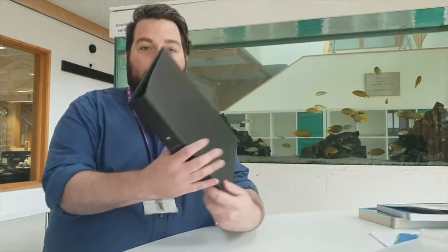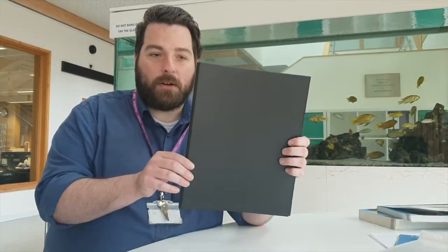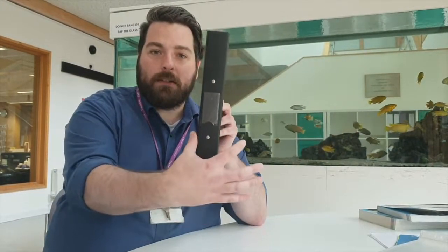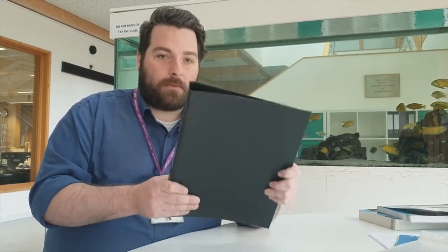Now in terms of organising your work, there's a few strict things you need to arrive to your first physics lesson with. Now the first thing is some kind of folder. It doesn't need to be a boring black one like this. It can be any style that you want. It can be one of these slightly smaller ones, one of the slightly larger ones, but just be aware that you will be carrying these around with you.